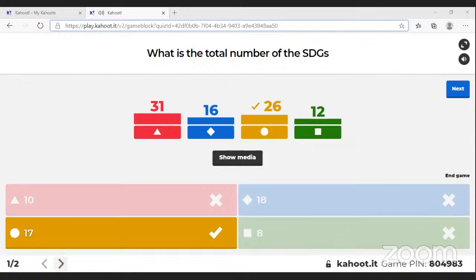The answer is 17 and only 26 participants got it correct. Let's move to the next and the last question for the trial run.